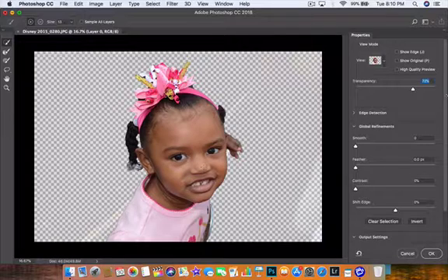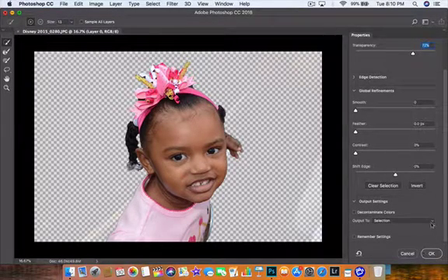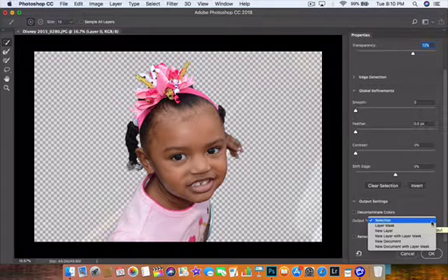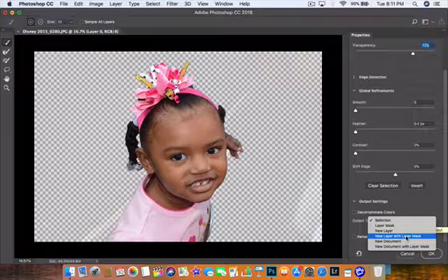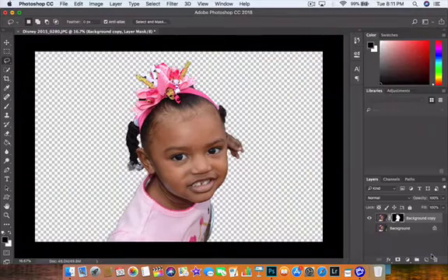So I'm going to go back into regular Photoshop, but before I do that, I'm going to do a new layer with Layer Mask. Click OK, because that way if there's something that I missed in the background, I can go in with the mask and I can clean it up. But I think this looks pretty good, so I'm going to try and put it on another background just so you can see. Let's look for a pink background. Let's put her on a pink background.